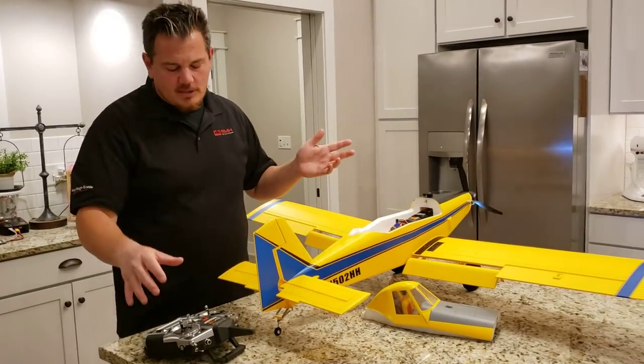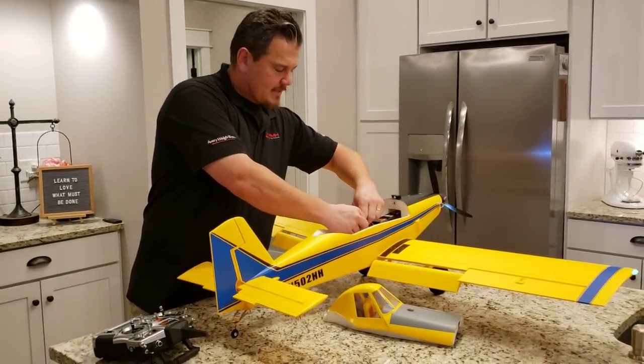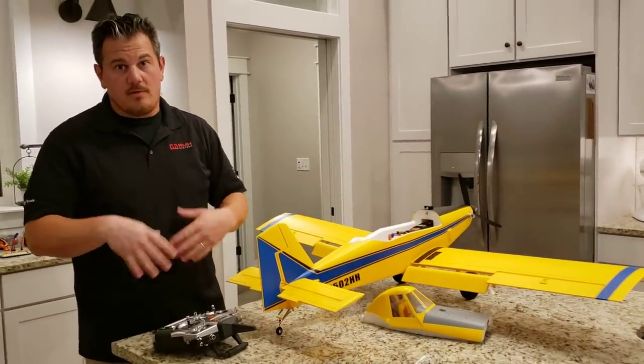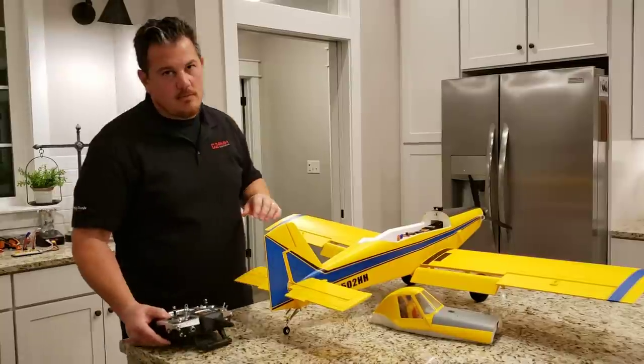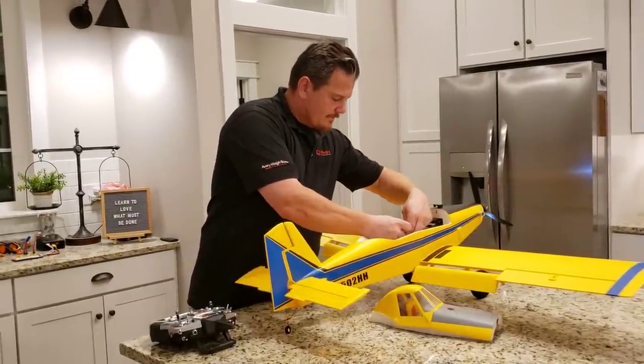Okay, as is par for the course, I'm going to unplug the battery for safety reasons, let everything reboot. I'm going to shut off the transmitter. Now we're not doing the binding procedure. I'm going to turn on the radio first. Throttle cut is on. Stick is down. Okay, then I'm going to plug in the connector.